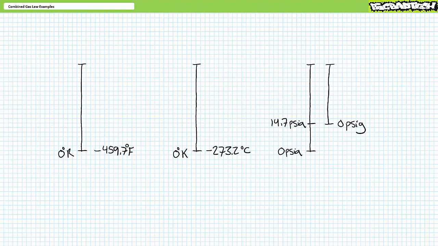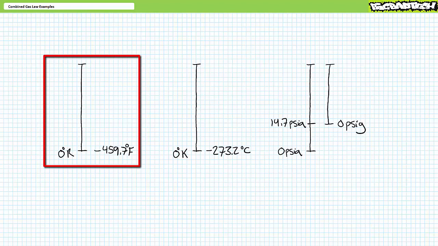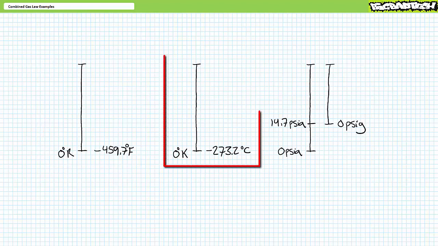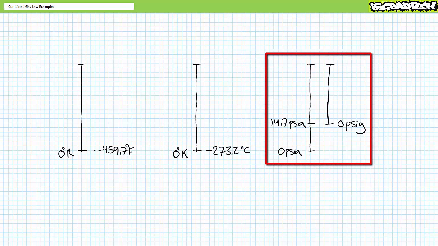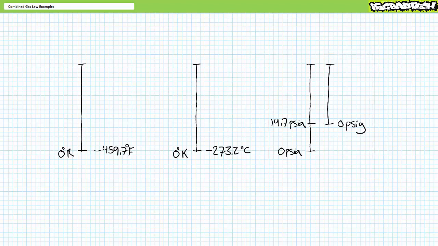Unless explicitly specified otherwise, all pressure measurements are gauge readings. You'll recall 0 degrees Rankine is roughly equivalent to negative 459.7 degrees Fahrenheit. 0 degrees Kelvin is roughly equivalent to negative 273.2 degrees Celsius, and 0 psi gauge is roughly equivalent to 14.7 psi absolute. To yield usable results, one may necessitate additional conversions depending upon the desired units. This concludes the brief review. Let's begin with the illustrated examples.